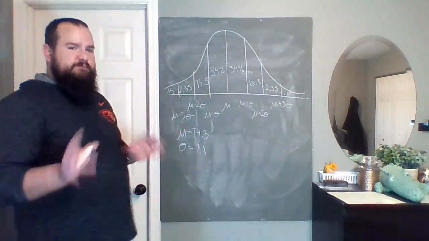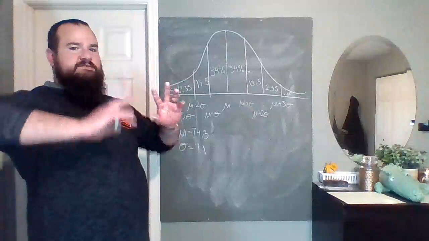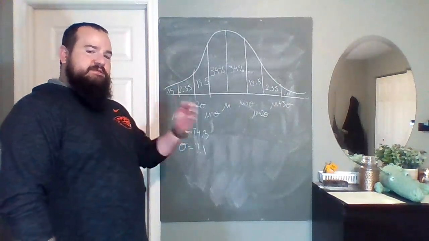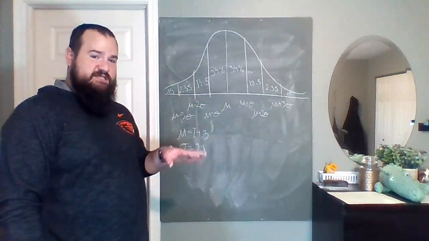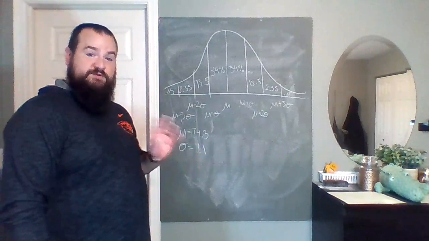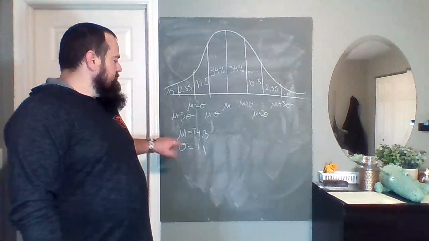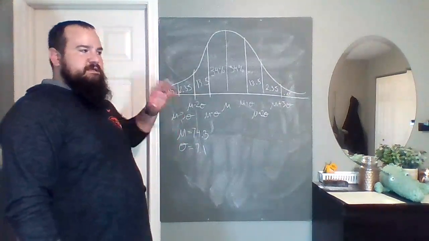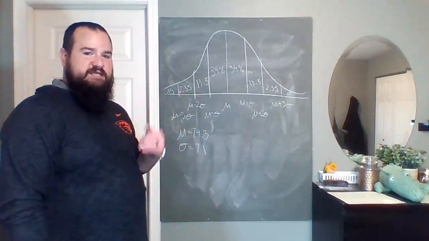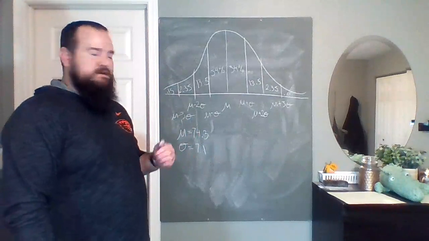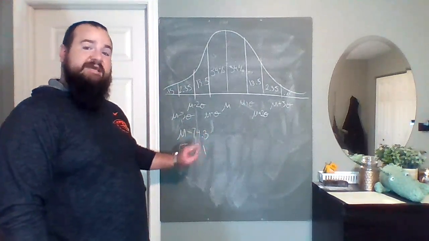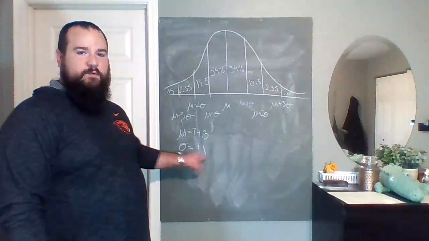So let me rephrase this, reiterate this, so that you guys can write it down if you want to. Okay? If I looked at every first test I gave in Math 243, the entire time I've ever taught it, so we're dealing with a population, right? That's why we use mu and sigma. If I average out every score on every first test I've ever given in Math 243, the mean came to 74.3, and the standard deviation is 7.1.